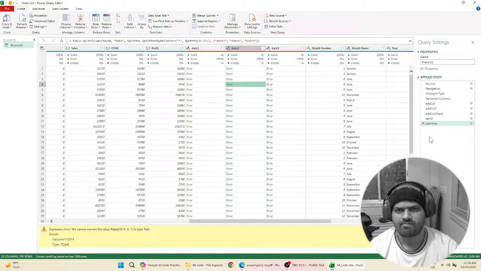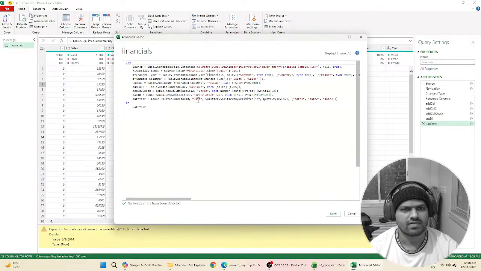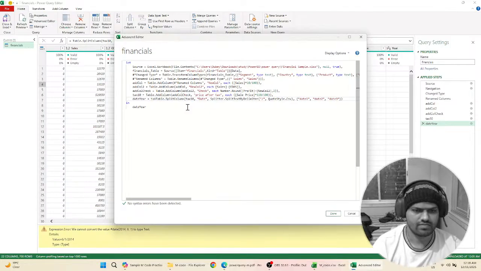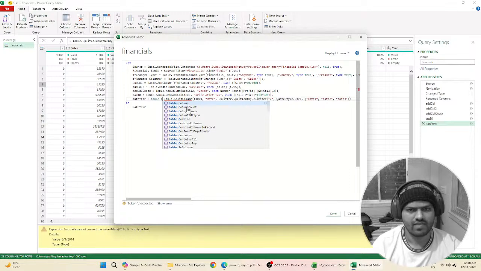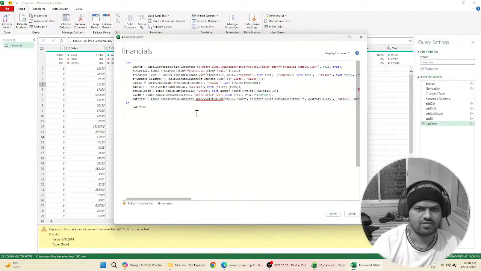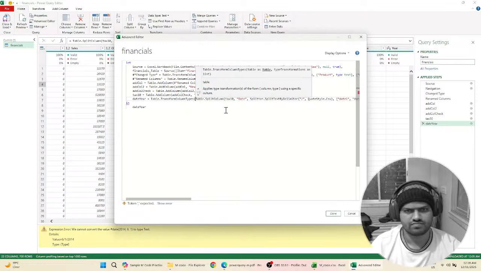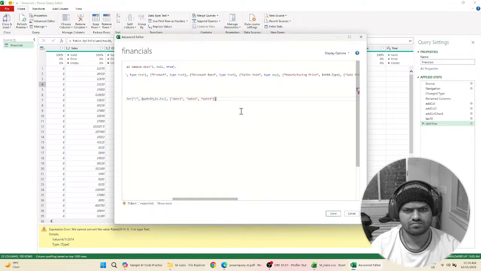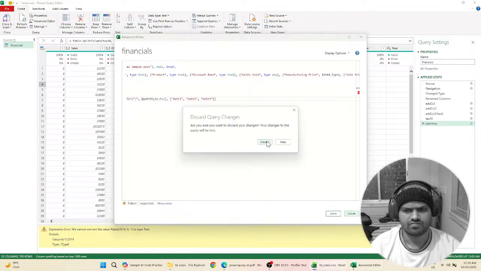We cannot convert the value to a type text value. That's right. So that is why it was combined with Table.TransformColumnTypes.